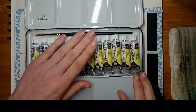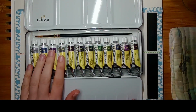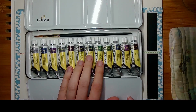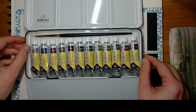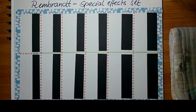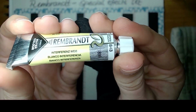You have this standard metal tin with a hard plastic inlay where the tubes are put into. And I don't know who knows the colors already. There are 4 interference colors in it and 6 very special colors in it, which I have never seen anywhere else in any other brand. So I will swatch all of them.